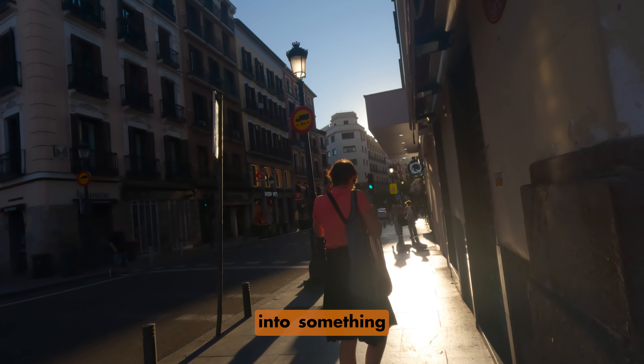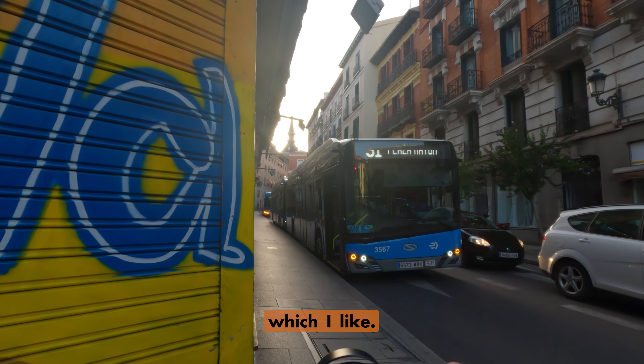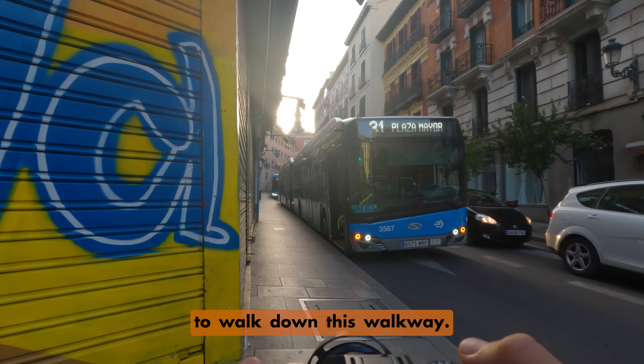I love this scene with the church in the background, the sun just coming up over it, a yellow graffiti wall, and a line of buses with good reflections on their windows. I love the low clarity of the building in the background, nice light and lines in the foreground with the wall on the other side. The only thing missing — you guessed it — is an interesting subject. The buses don't seem to be moving which I like, so I'm just going to wait for someone to walk down this walkway.